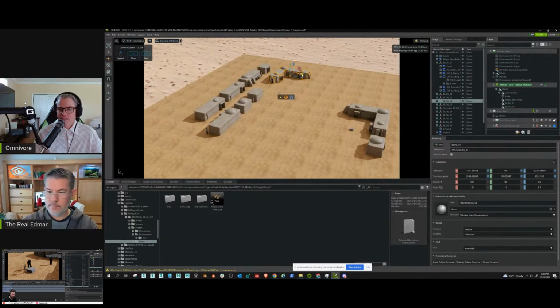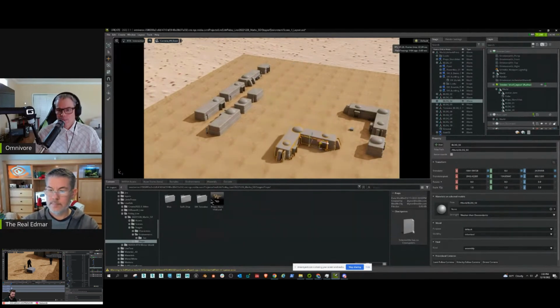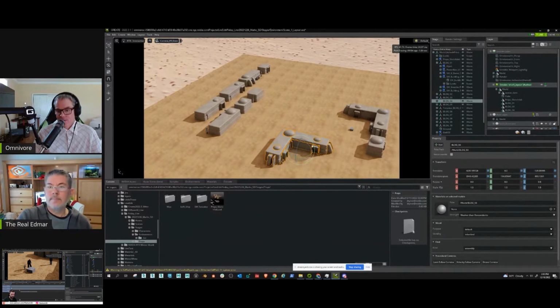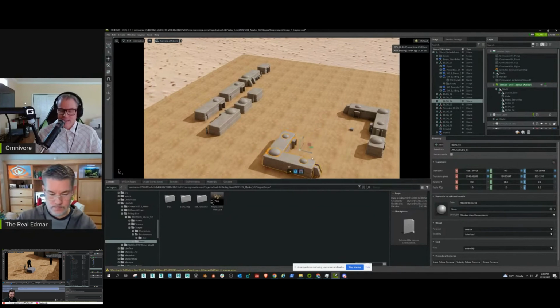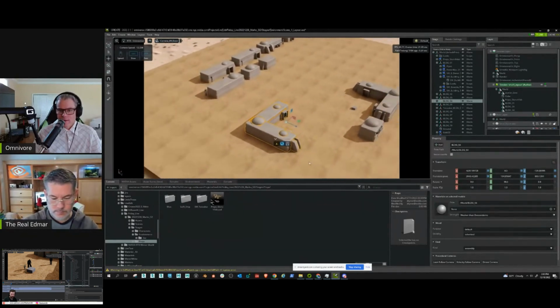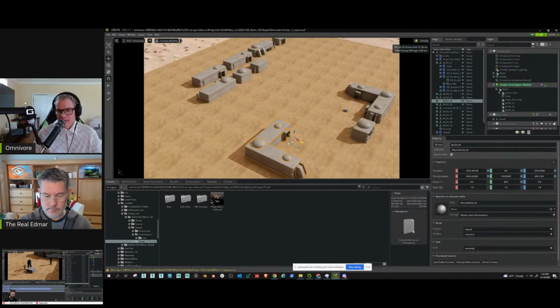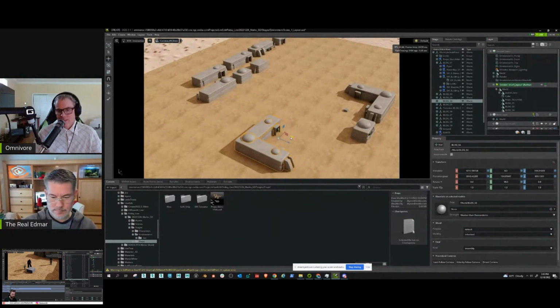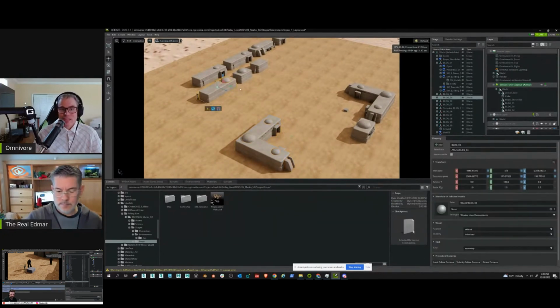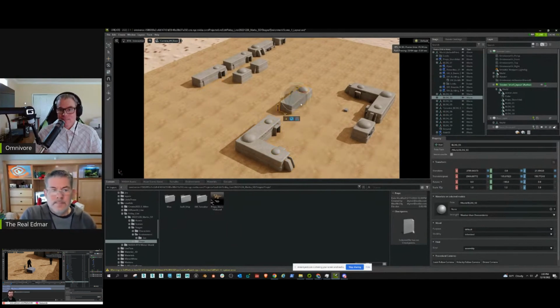Now, when you're working in live sync, it's super possible that you guys can step on each other, even if you're in different stages. And if you do that and things aren't updating quite right, sometimes that will require a restart of Create. And then everything should be where it's supposed to be. Software is still in beta, still working out some of the kinks, but the fact that this is possible is pretty insane.